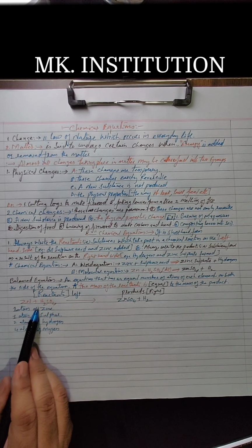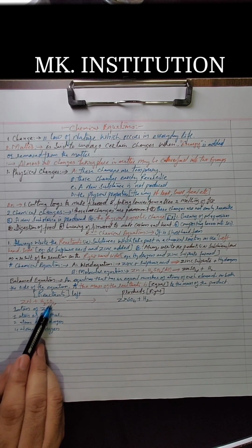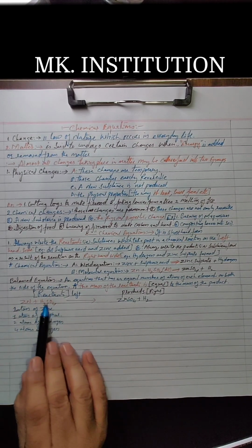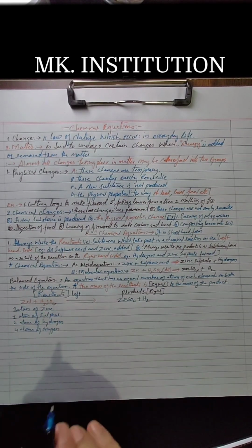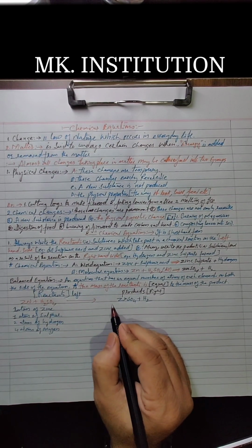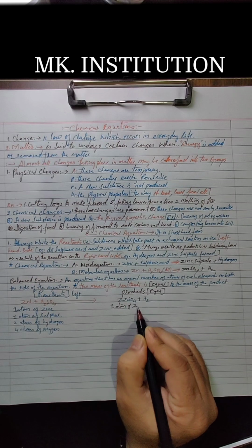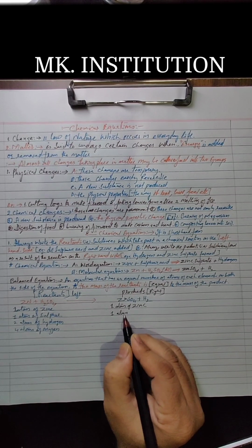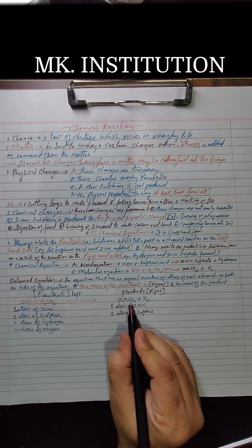Now see, one atom of zinc is present and one atom of sulfur is present, but hydrogen is 2 and oxygen is 4. This is the reactant side; these are the atoms present in the elements. Now, if it is equal in the product, then this equation is called a balanced equation. I will check the balance, whether it is equal or not. Now see the zinc here: one atom of zinc. Next, one atom of sulfur here also. Zinc is one, sulfur is one.